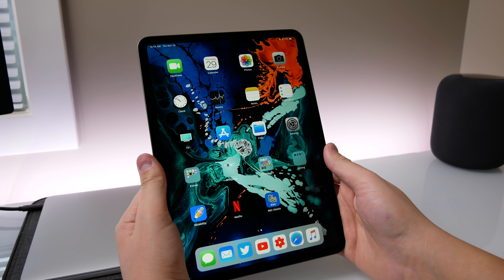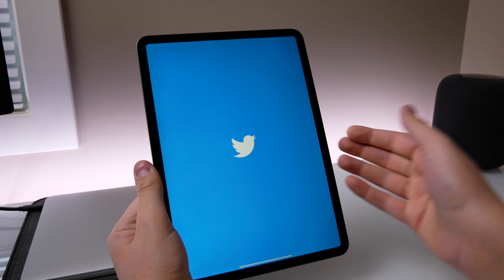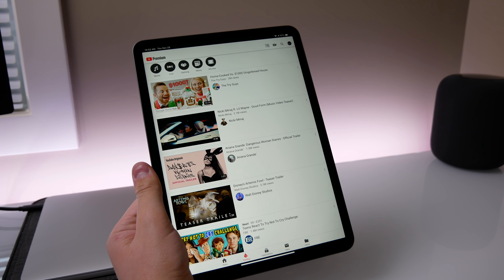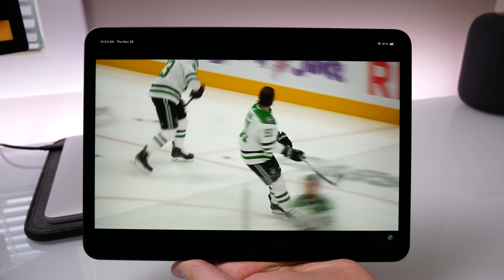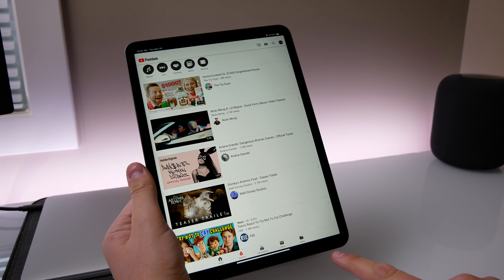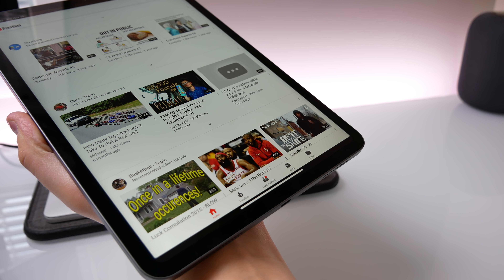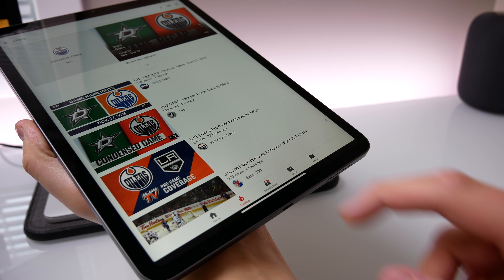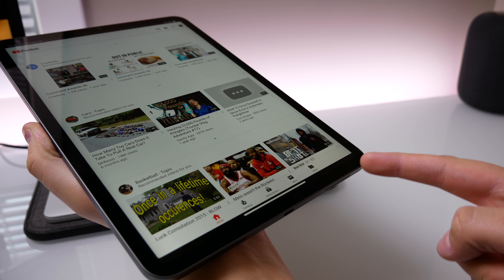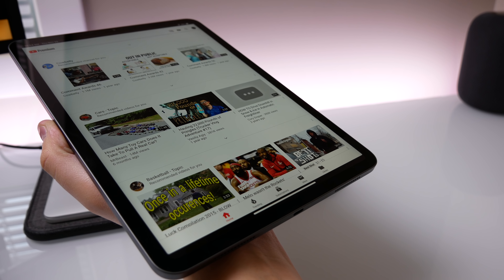Another small issue is app compatibility. Just before I recorded this, the Twitter app got updated, but I'm still waiting for the YouTube app to be completely updated. When you play videos they do play full screen at 16:9, but when browsing your home screen or subscriptions page on YouTube there's still a letterboxing or pillar-boxing effect around the app — it doesn't fill the entire screen. I'd like that bright YouTube UI to fill the whole screen and show the rounded corners. App developers don't seem to prepare their apps for new iPad launches the way they do for iPhone launches, but we will see these apps updated — it'll just take a little more time.